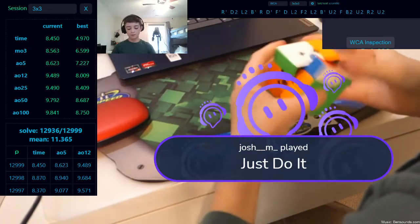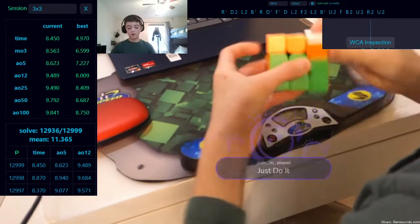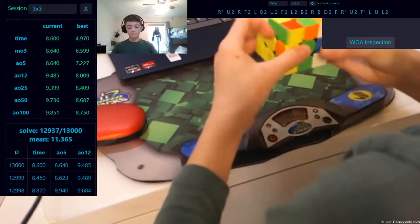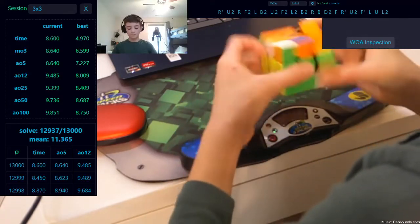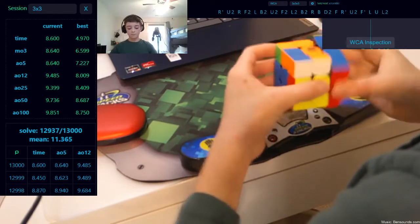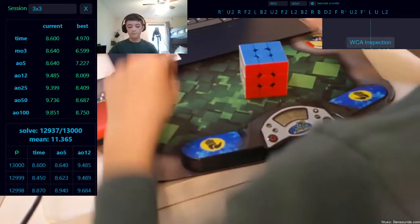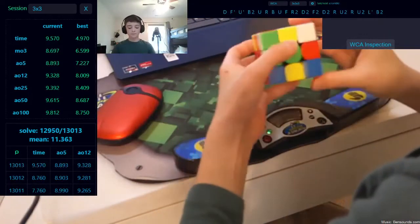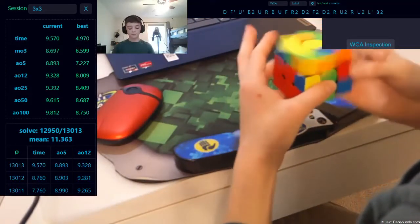The problem with the GAN XS, and it was the reason why a lot of people didn't like it, was because it was too unstable, but I think the core magnets kind of fixed that on the 11M Pro. Should you buy this cube? If you've got the money, go for it. I think you'll love this cube. However, if you either don't have the money or don't want to spend $65 on a Rubik's Cube, I would recommend the RS3 M2020 instead.